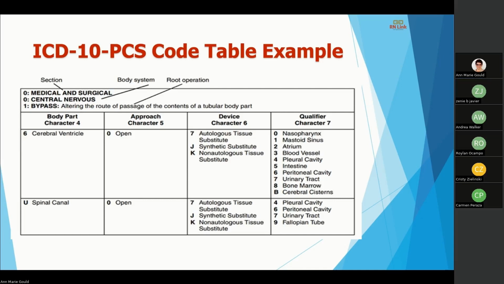When you're doing root operation, there are so many different root operations available. That's why it's helpful for a CDS to have a little cheat sheet. When this all first came out in 2015, it was very, very confusing. So the doctors do not have to write that they did a bypass of this. They're going to use whatever verbiage they use in their op reports, and then it's up to the CDI and encoding to make sure, with the coder's final say, that they accurately capture that root operation.